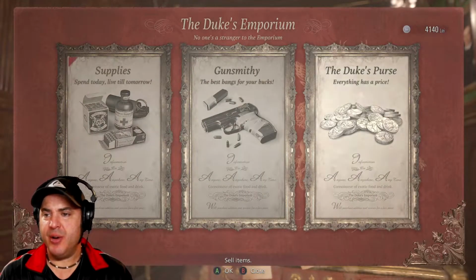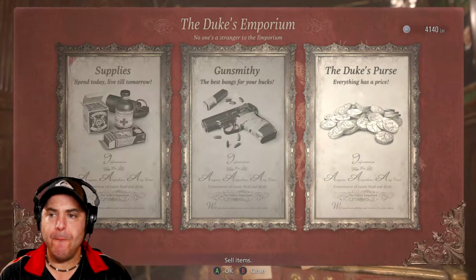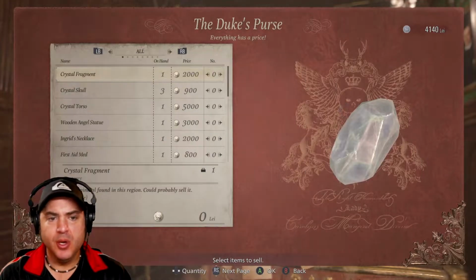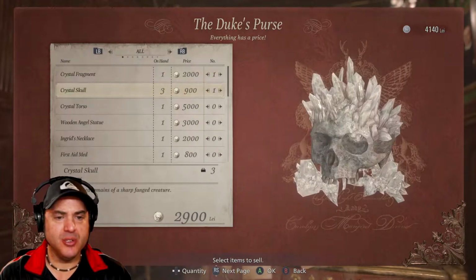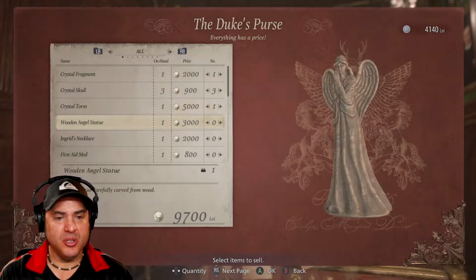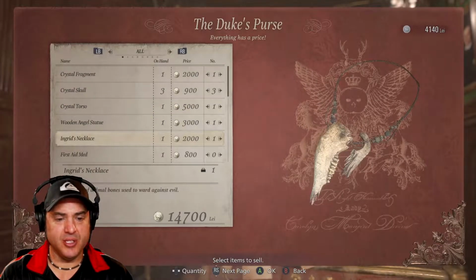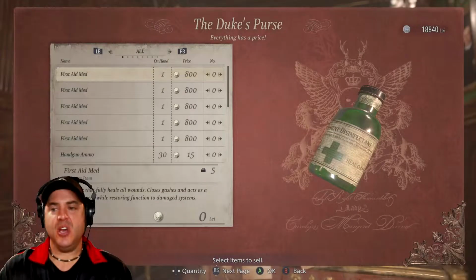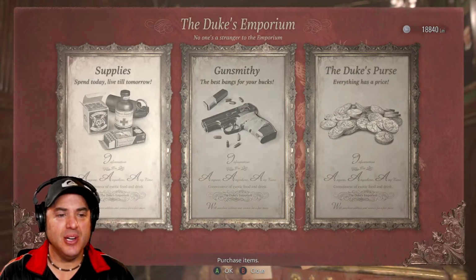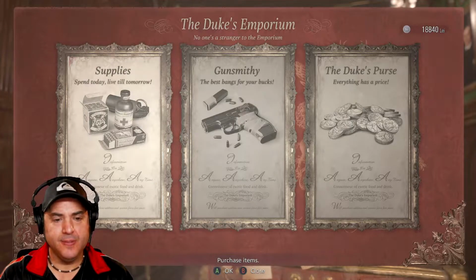So let's see how much. Right now we have 4,000. I've gotten some new stock. 4,140. If we sell, that's worth 2,000. Three of those is worth a lot. 2,700. 5,000 for the torso. 3,000 for the statue. 2,000 for the necklace. Sell it. I believe this is a fair price. 18,000 lei, guys.